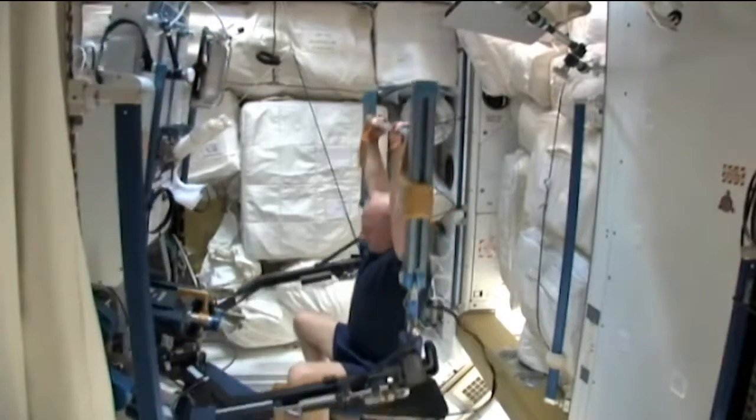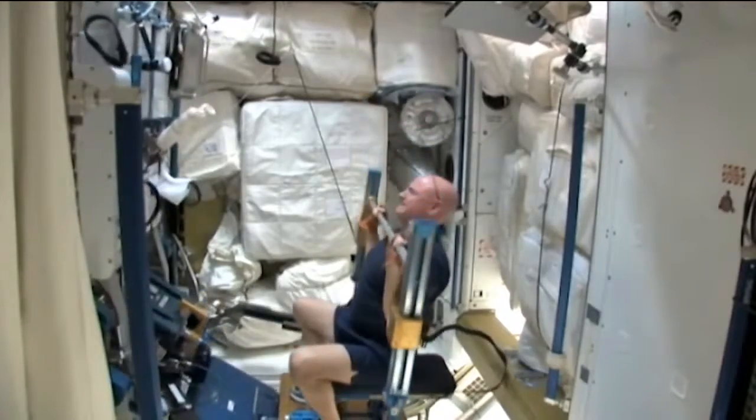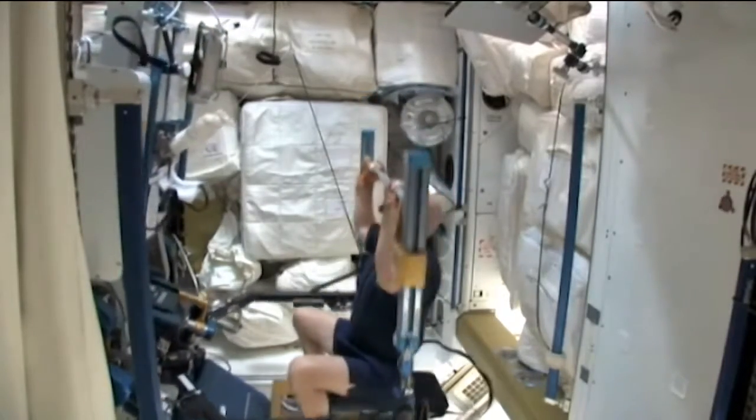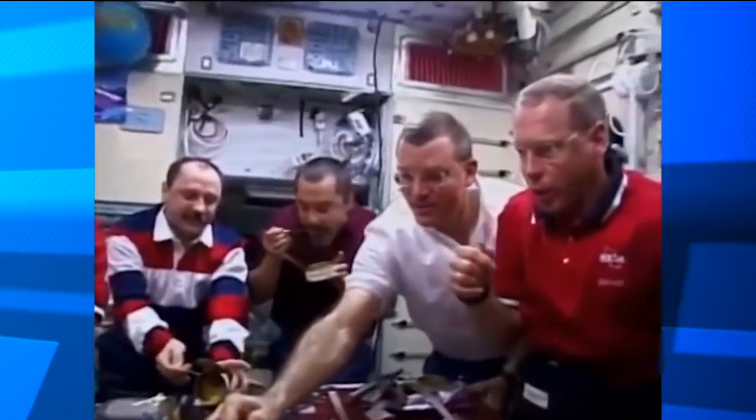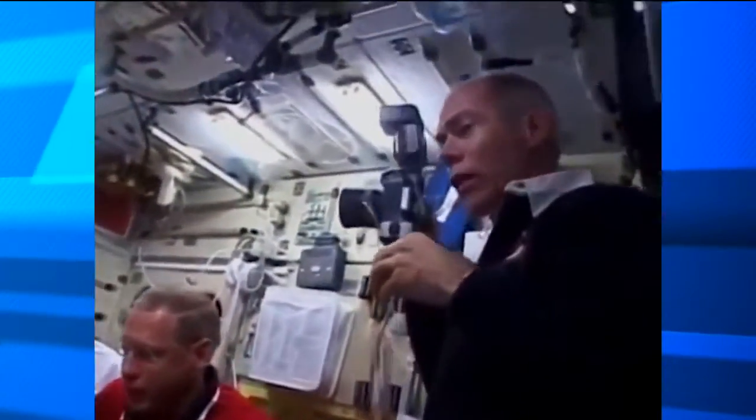And so they undertook a study of, if you do this very high intensity resistance exercise, would it have benefits for bone if it were combined with very good nutrition? Because one of the things that was found in the early astronauts was that they just did not get enough of their daily energy or protein requirements, and that this was important for bone loss. A study was done on 5 astronauts who exercised on this ARED device and had carefully monitored nutritional status where they got everything they needed in terms of energy, protein, other nutrients. And it was found that their bone density loss appeared to be less than the previous crews of the space station, as well as the Mir crews, and that, in fact, this could potentially be successful as a countermeasure. I mean, those were only 5 data points, but it was very encouraging.